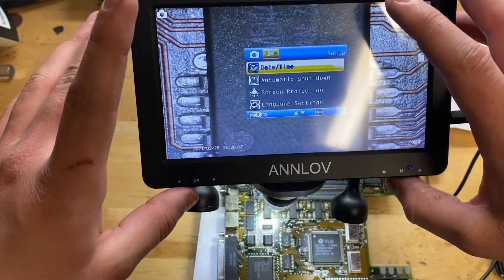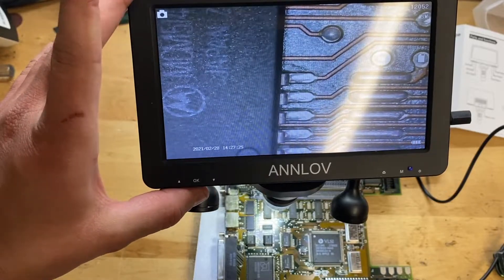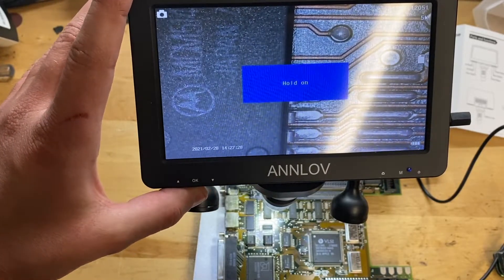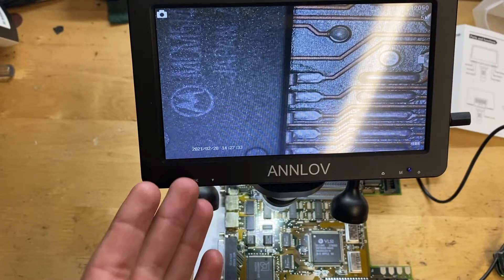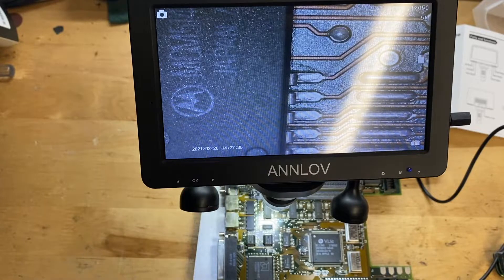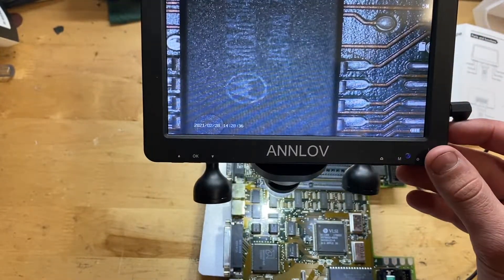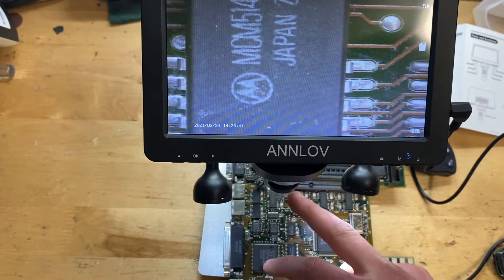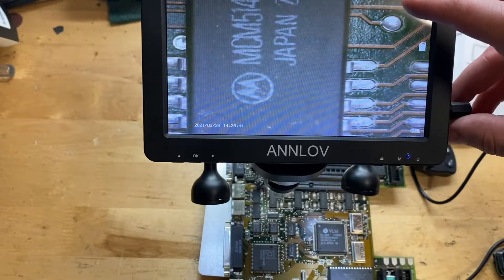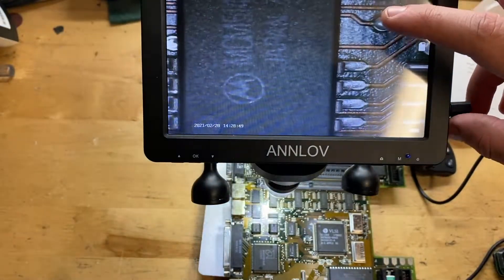Let's get out of there — that's some more basic functions. Pressing OK also takes a photo, so that's another button to take a photo — you can use OK or the picture button. Over here on the side you have your brightness adjustment for the lights. Down here you have a light in here, a light up in here, and a light right here. The brightness adjustment actually only adjusts the top one.